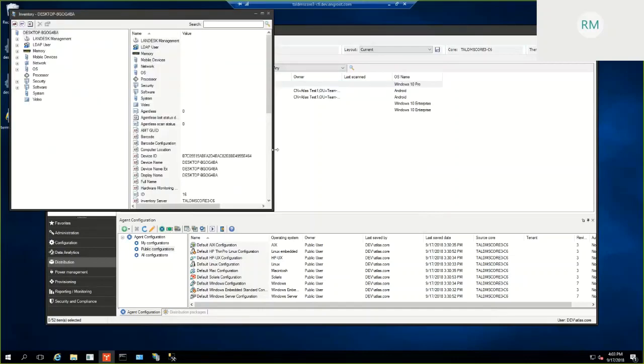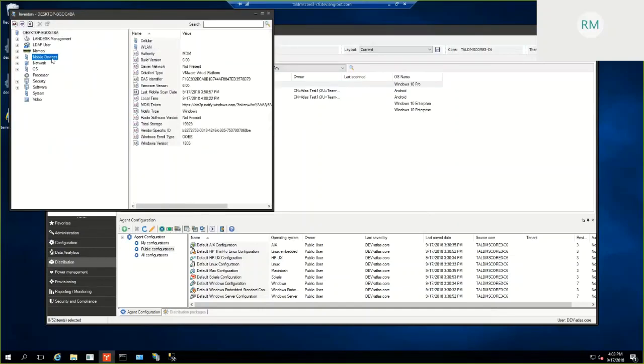Double click on that, and we can see right now it's just an MDM enrolled device because there's a mobile devices folder and not too many subfolders. What we want to do is want to actually get that agent installed. So we can actually do that after the fact too. You can do it during enrollment, or you can do it after enrollment, after you've configured everything. So this would be really handy if you wanted to install this onto devices that are already enrolled, perhaps.